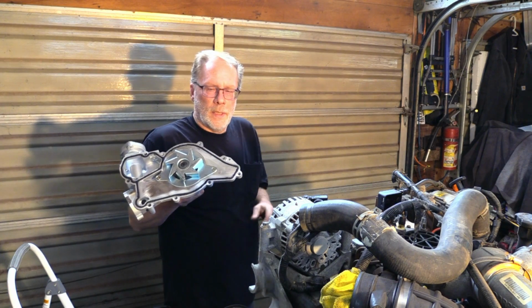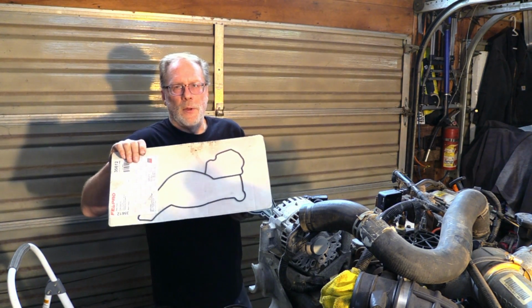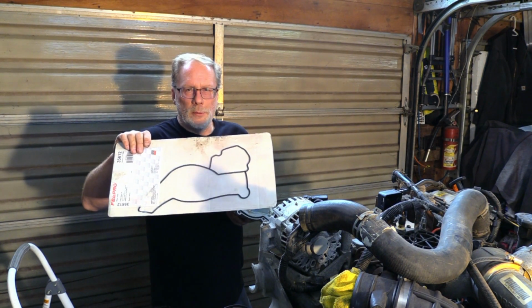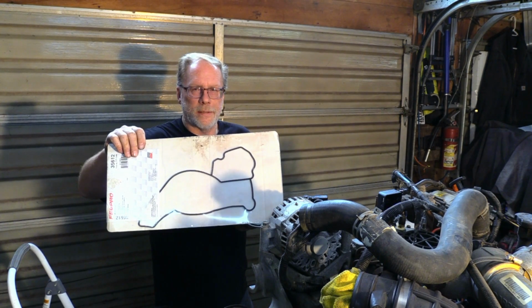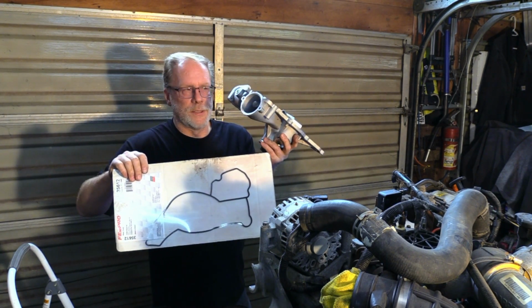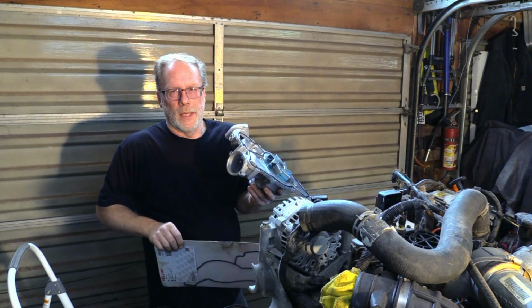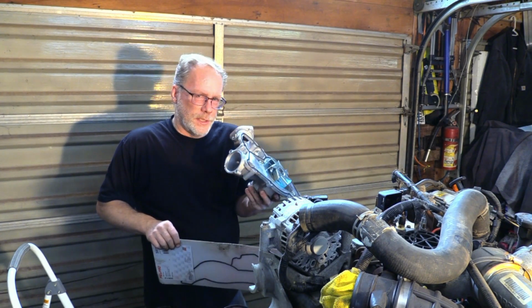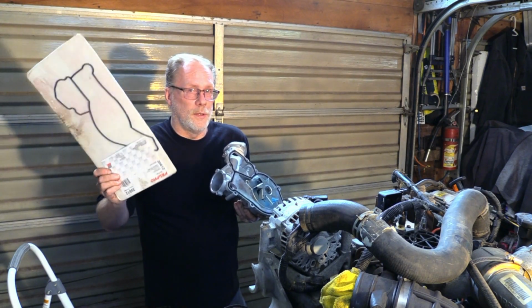Gates makes an excellent water pump, and they also include an excellent square gasket. Why is this important? This is a Felpro model, and this is a round gasket. It does not make good contact and good pressure contact over time and will leak. So if you get yourself a gasket and it was just a matter that this was leaking but the pump didn't need to be replaced, don't use a round gasket. Make sure that you get a gasket that is a square gasket. It seals better and it seals for the lifetime of usually the pump itself. Once again, the round one will fail.